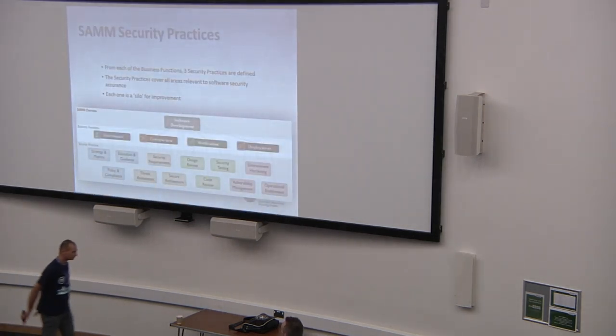Now, let's talk a little bit about how the model itself is structured. I'm not going to spend too much time on it, but it's important that you understand the basics, the fundamentals of it. SAM as a model is structured in a hierarchical way. At the highest level, you have these business functions, and these are activities or concerns that a company should take into account when developing or using software. You will see these functions are typically things that a company has to do anyway when using software, and as such, they are well aligned with how a company operates or is structured in organizational teams. For instance, construction is about developing software, while verification is about making sure that the quality of the software is appropriate. So the construction function is typically linked to development teams in an organization, while the verification function is typically linked to QA people. In that sense, this is actually the link of the OpenSAM model towards the organization.